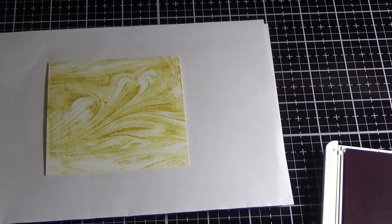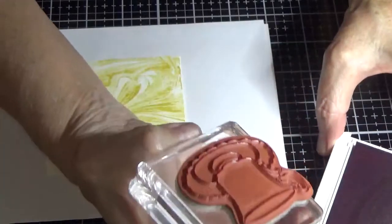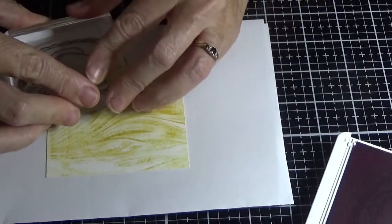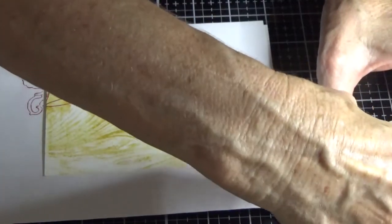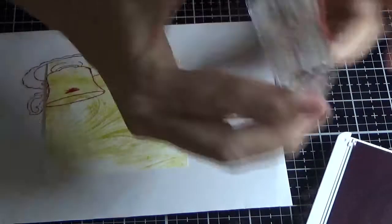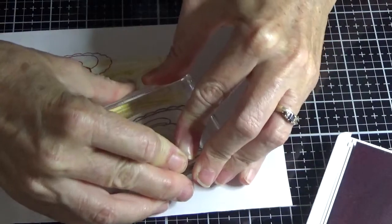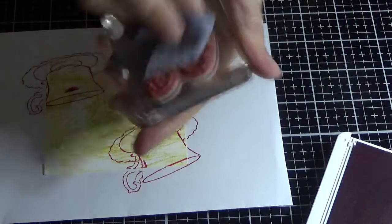So I'm going to take the cup and just pop it on there, and that's just in Melon Mambo. Now I'm just going to go off there like that, and I will have to cover that up, but this is just to show you. So I'll just take that bit off in the middle. And then I'm going to go off that one there. Now to wipe that off.